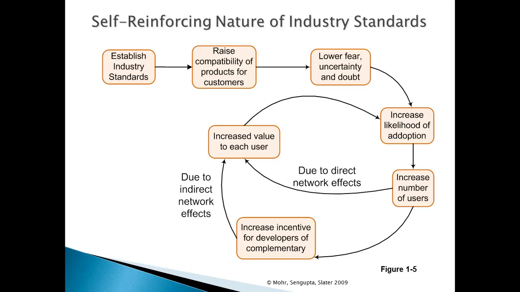Now if we go back on the upper left-hand side of this figure, the key question that marketers face of these technology products that are driven by either direct and or indirect effects is how do we jumpstart this cycle? And one of the major ways to jumpstart this cycle is to make sure customers don't have a FUD factor. And how do we reduce their FUD factor? One thing we learned in Chapter 1 earlier under market uncertainty is that we don't want to have incompatible industry standards or platforms, because if we have incompatibility, then customers are going to have FUD, and it's going to decrease their likelihood of adoption.